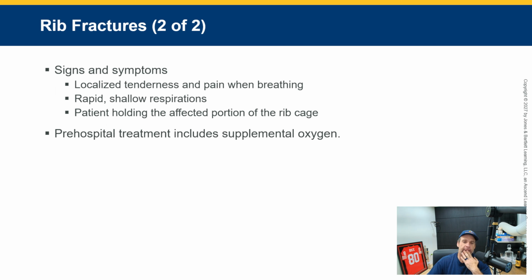Now, a patient with an isolated rib fracture usually describes it as isolated tenderness and pain that becomes worse when they inhale, when they move, or when they cough. The patient may actually be holding the injured area in an attempt to self-stabilize, to limit any motion, and reduce discomfort.